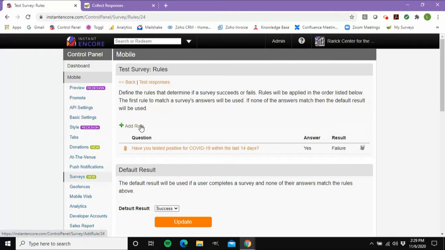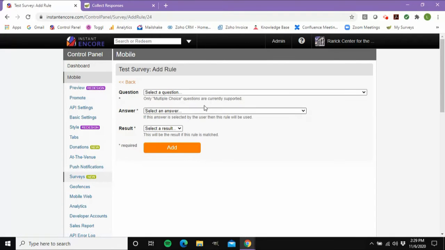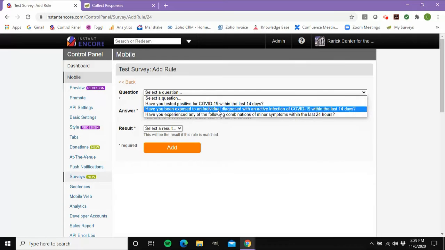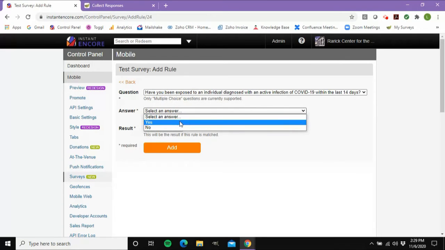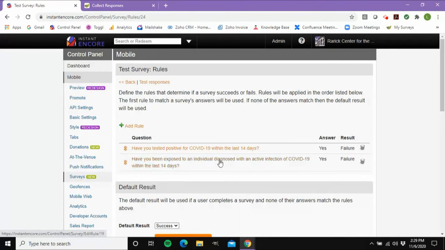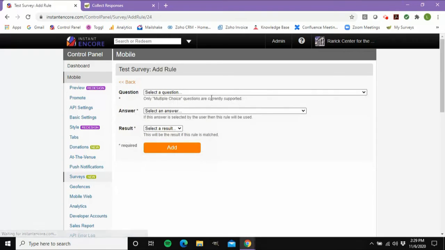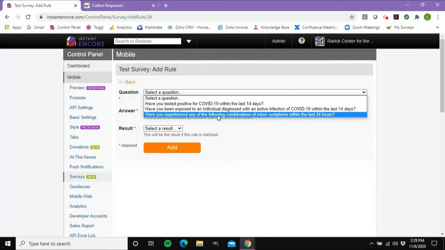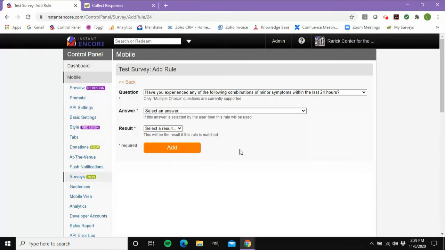And then I'm going to continue doing that for all of my pass or fail questions. And all of them I'm going to choose as failures. Then for my last question, I'm going to create two rules, one for the failure result and one for the success. And this is to prevent any incomplete survey results if the user doesn't click on the finish or the done button.